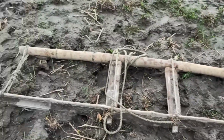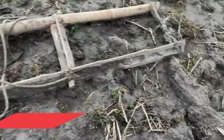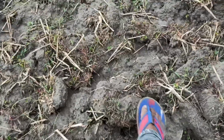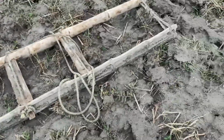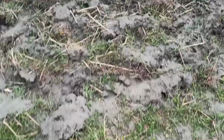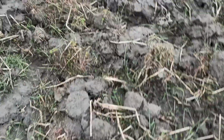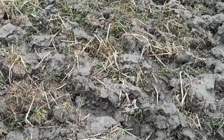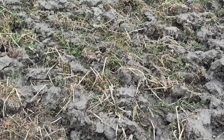And this is another primitive gadget that is especially used to crush the balls of soil like this. You put your feet here like this, while the oxen will draw you, and things are done. So this is how it looks when you plow with oxen. And the difference you have already seen: if you plow with a power tiller or tractor, things become much smoother, much easier. Thanks for the gadget.